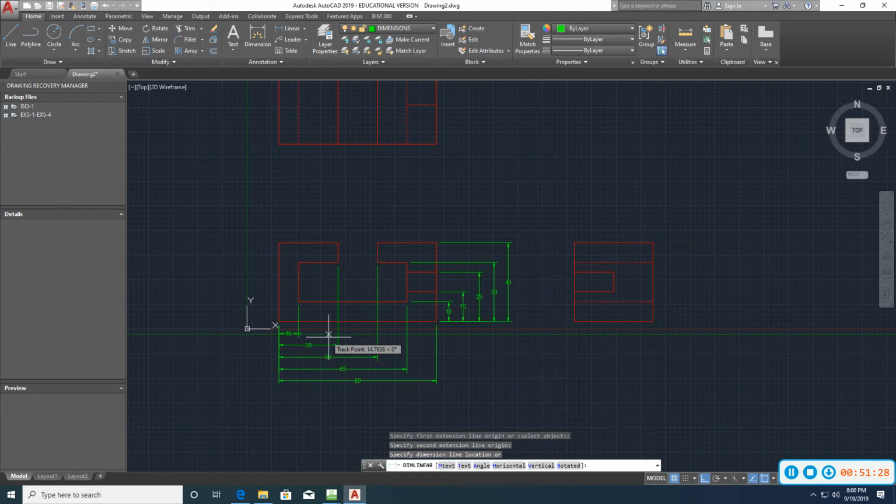Remember, there's a way to line these up. You don't want to put your first dimension way down here. That doesn't look good. You want your first dimension to be in line with this one. And then from here to here, again, we're going to touch the second dimension here. You'll see this inferred line come.